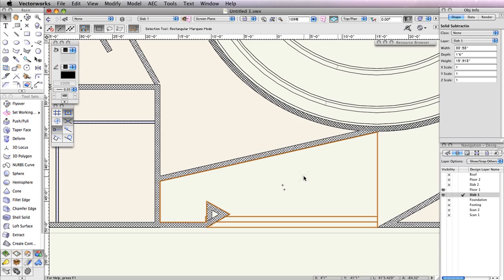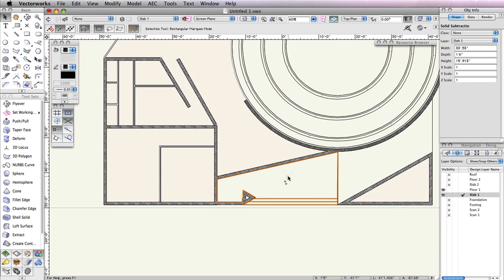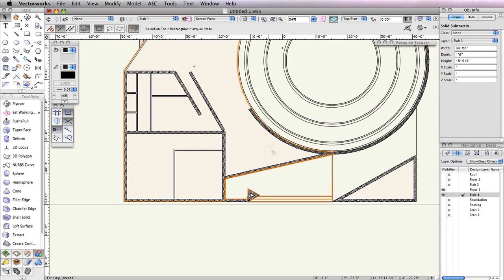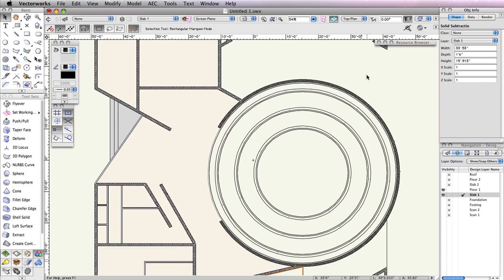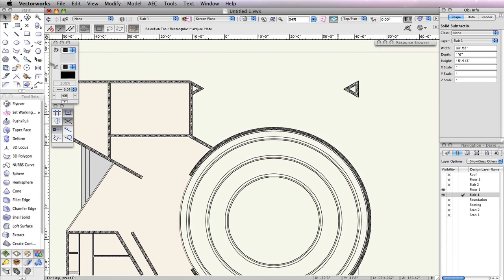It's time to move on to the concrete pad at the top side of the drawing. Zoom into the top portion of the drawing and select the Arc tool from the basic tool palette. Enable the second mode in the toolbar, Arc by 3 points mode. Now, click where the round wall and the angled wall on the left meet. For the next point, click anywhere along the top of the round wall.